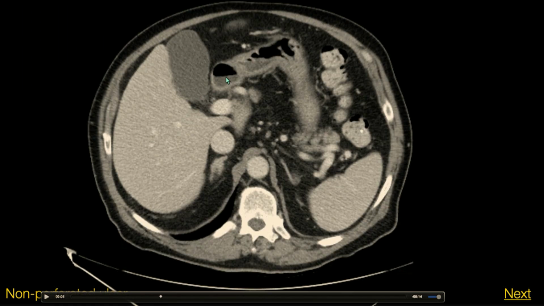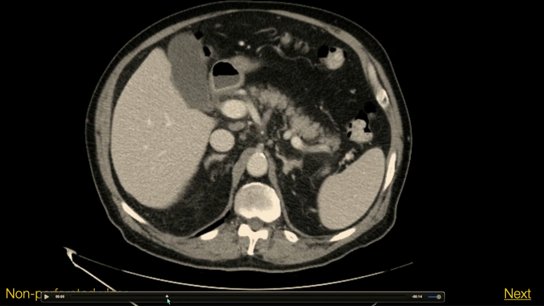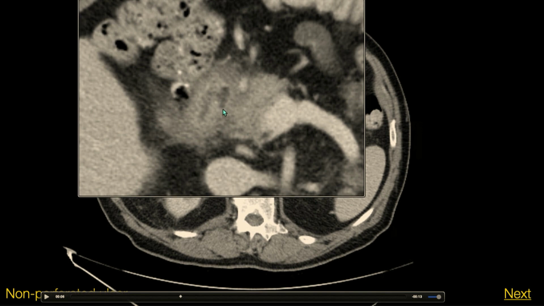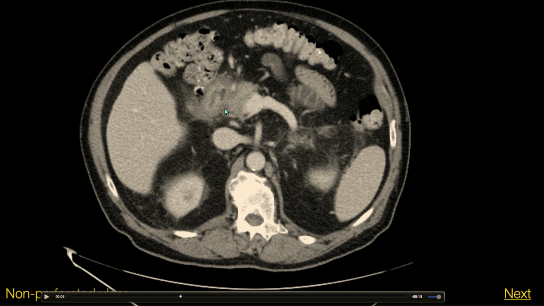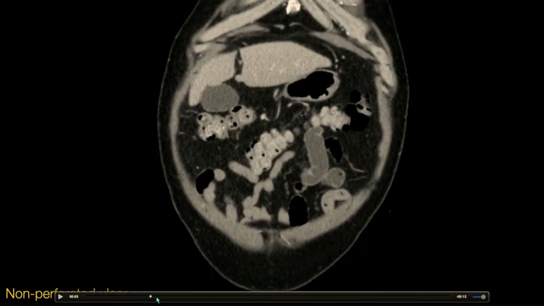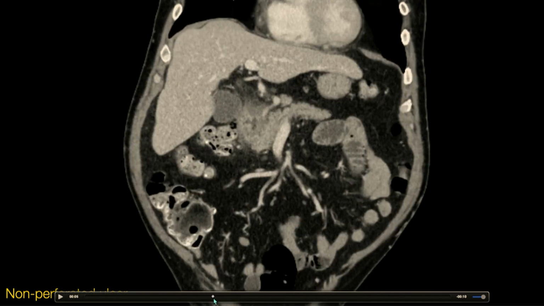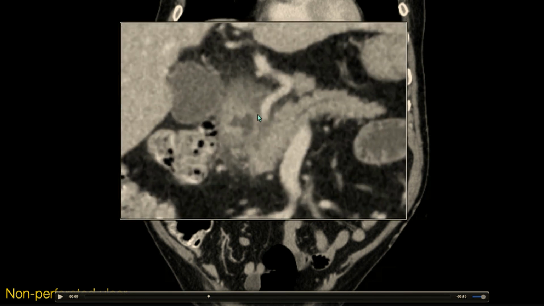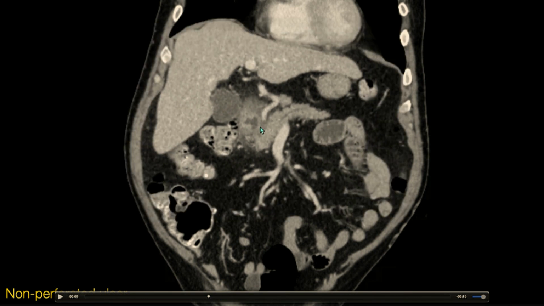take a look at the bulb here, and then just watch the medial margin of that sweep. Right along the pancreas head, there's this mushroom-shaped extraluminal inflammatory outpouching. Almost looks like groove pancreatitis at first glance. And we can see it there as well. It's a non-perforated ulcer, but certainly at risk for perforation, and an important diagnosis to make.